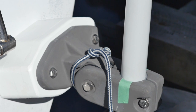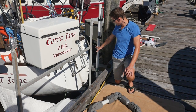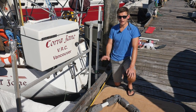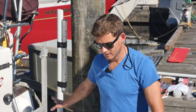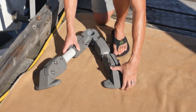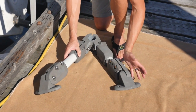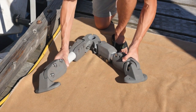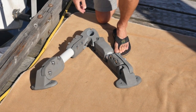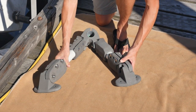We've now successfully installed the H-bracket — both holes drilled, bolts through-bolted, pad in place, and the shaft aligned vertically. Now we're moving on to the A-bracket. We could have used an E-bracket, the single strut bracket, but the A-bracket is stronger as it spreads the loads laterally. It's hinged on the arms and flanges, the flanges rotate 360 degrees, and the arms can spread from 40 degrees all the way to 80 degrees, giving a lot of flexibility in positioning.